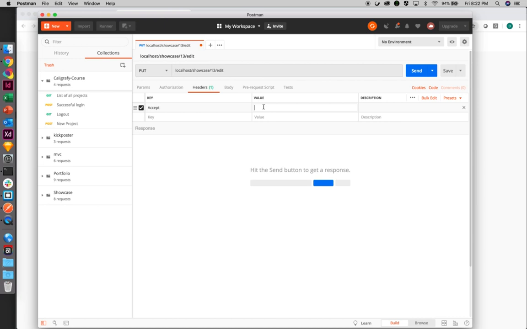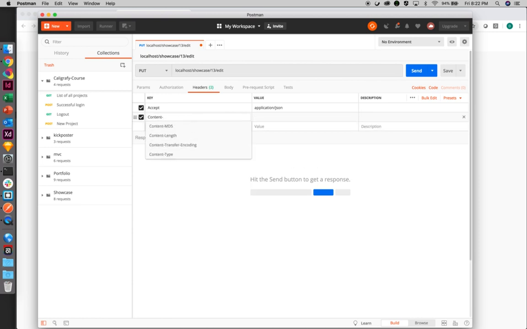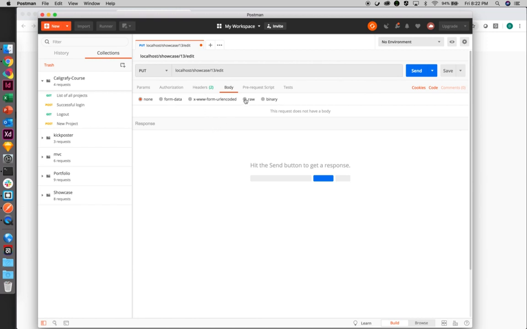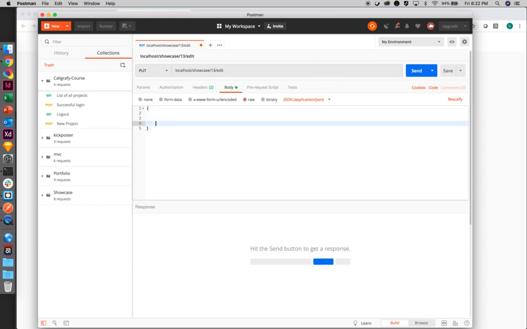So it's going to accept application/JSON, and then over here it is going to say content type, same thing, application/JSON. And what we said we're going to send in the body, we're going to send raw JSON. And since we're doing an edit, let's go ahead and change the title. How about that? So title, and we're going to send something that works. Okay, so it's not going to be a number. Let's say changed, like that.